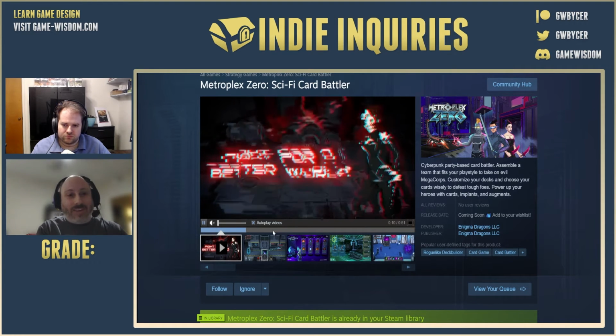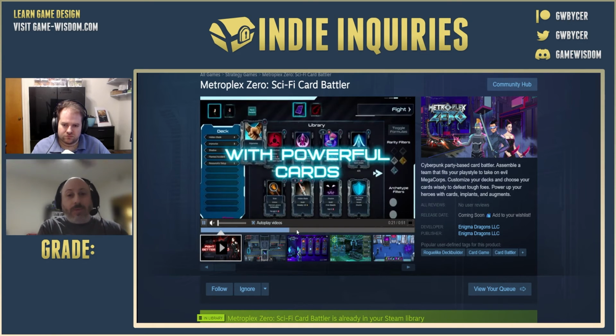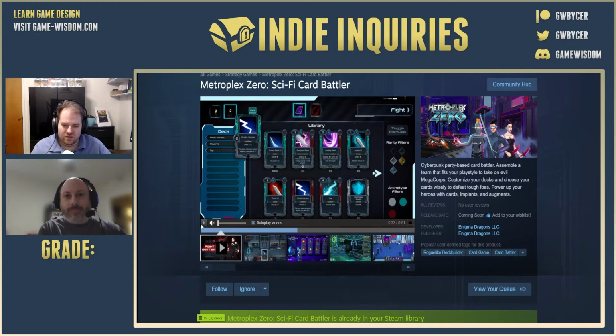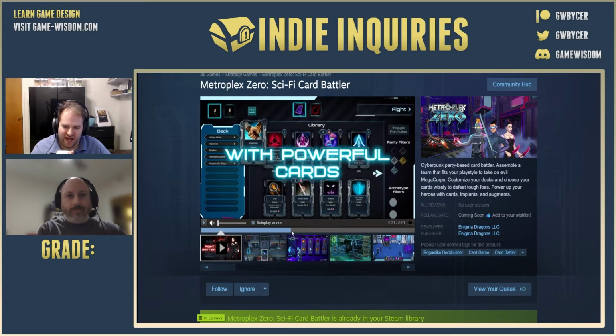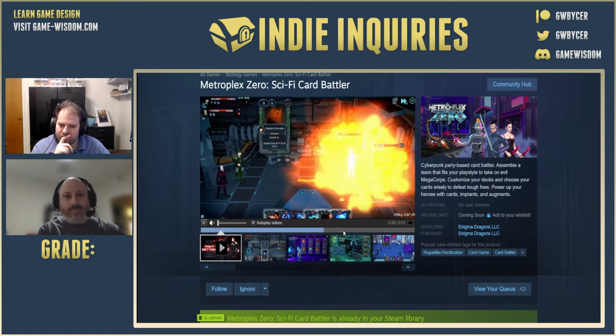And there's some really nifty effects that are coming through from the game that I think could be highlighted a bit. Yeah, and I wish that when it said, customize your deck with powerful cards, we could see some of those cards in action. Or just have that footage really, I think, match the text a little bit better.